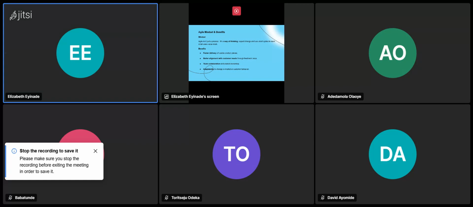Expect change and use short cycles to learn what users value most. One thing about the agile environment is that agile methodology is a way of thinking, and you should have that mindset. What this means is, what mindset should you have as product managers when you are working in an agile environment?